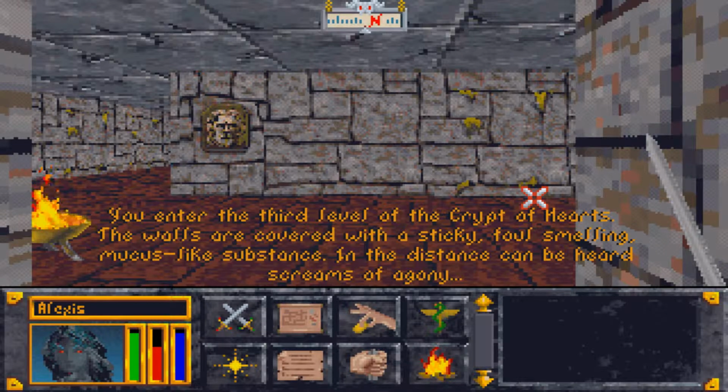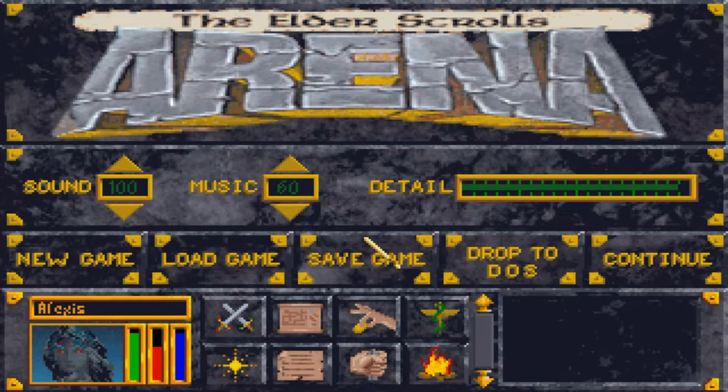You enter the 3rd level of the Crypt of Hearts. The walls are covered with a sticky, foul-smelling, mucus-like substance. In the distance can be heard screams of agony.